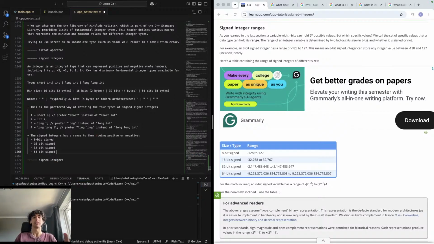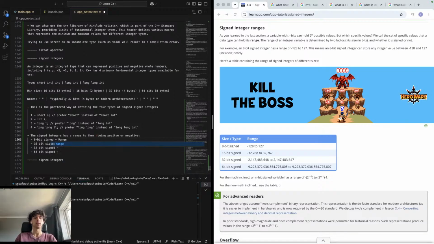Sorry if I'm going a bit non-verbal, but I'm just trying to understand this. The range, and then we'll probably do it in brackets, to be honest. So that, and that, and then I'll just copy that.